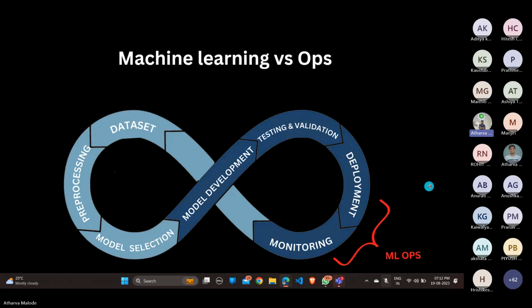This part of connecting from monitoring to the dataset is called MLOps, or machine learning operations.